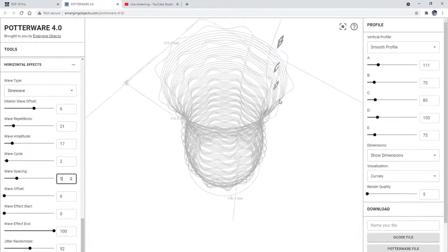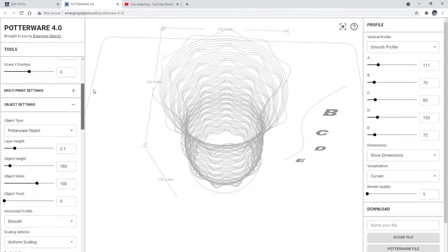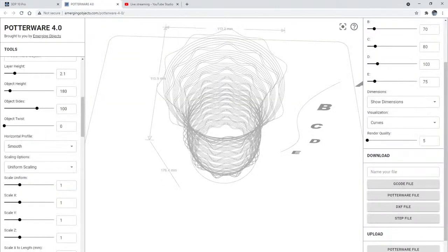Now the offset is quite important. Basically, here's the main object and the offset of the waves. That's why you come back to here. If you have too little, the waves don't make contact with the interior wall. 6 seems to be about right. There's a lot of other effects in this software. It's really amazing, easy to run. And it's as simple as coming over here and you can name your G-code file and download it. And that's it, up to the machine.